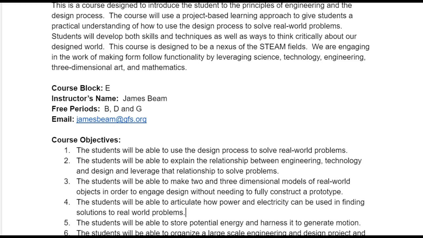The reason for this is that there's an engineering piece to this class and there's a design piece. And the engineering piece is going to have some serious instructional components, which are best done if we're in a regular classroom setting. And then the design piece, where we're actually doing construction and building models and things like this, are probably best done in a three-dimensional lab.